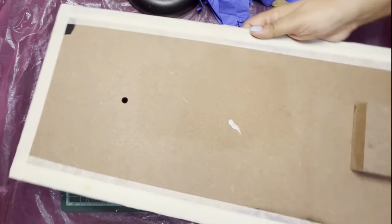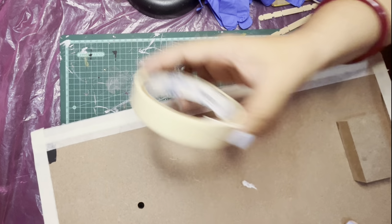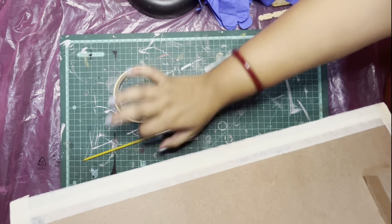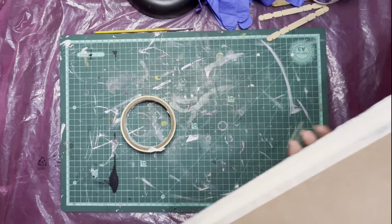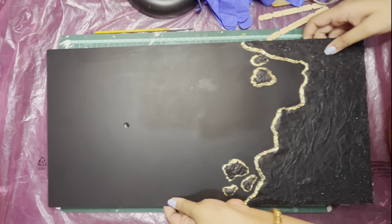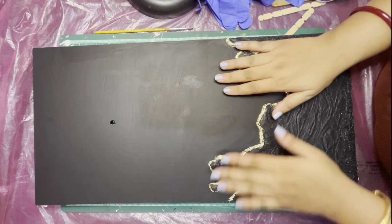All right. So make sure before pouring any kind of resin, you must use this kind of masking tape all over the plate on the back side. And now I am going to again check the labeling, whether it is leveled or not. And when it is completely leveled, I am ready to mix my resin mixture.